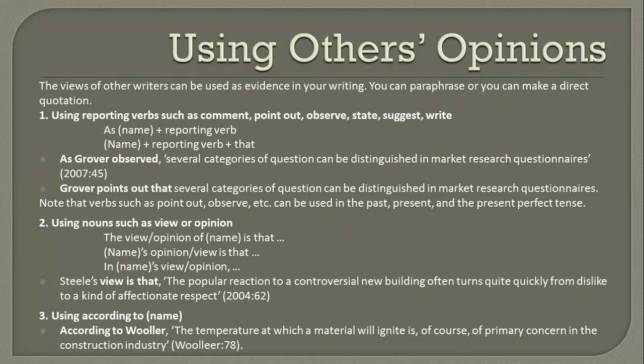In the example, as Grover observed, several categories of question can be distinguished in market research questionnaires (2007: 45). Grover points out that several categories of question can be distinguished in market research questionnaires. Note that verbs such as point out, observe, etc. can be used in the past, present, and present perfect tense.